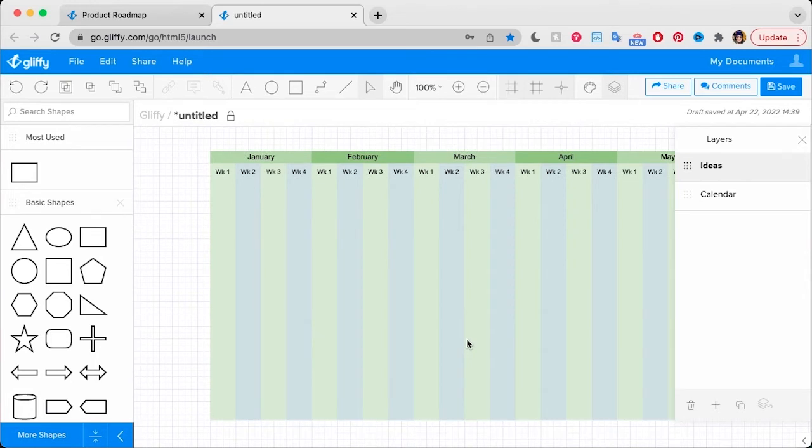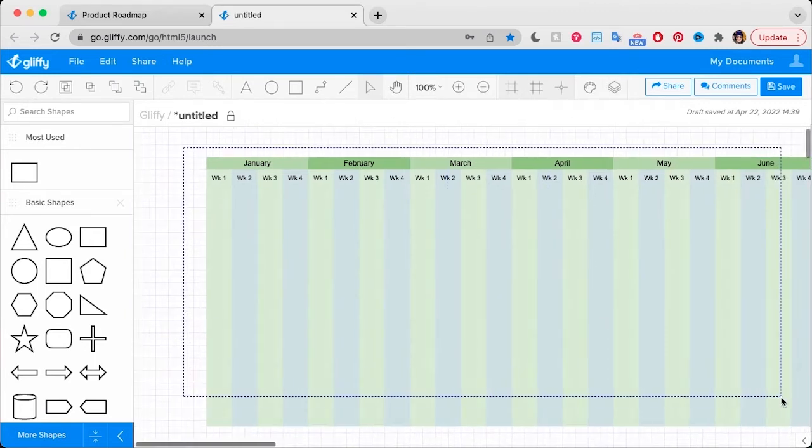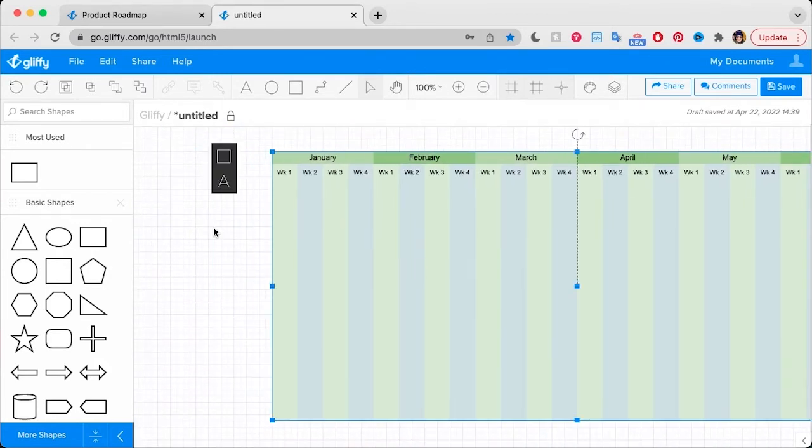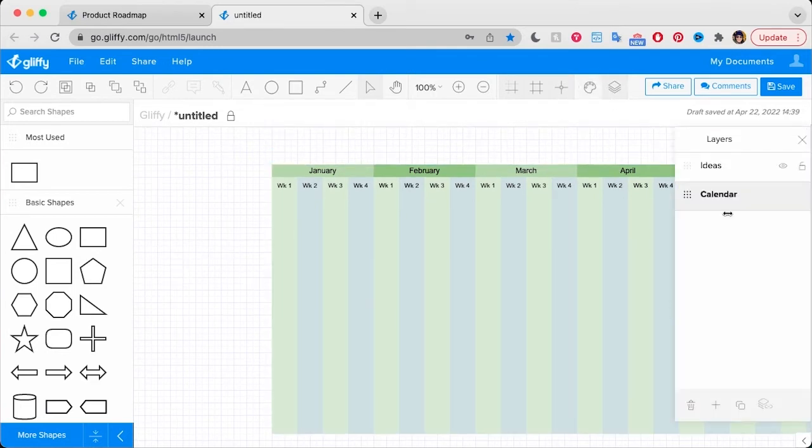Now, you may have a bunch of feature requests already collected, or you might have ideas for your product. You might have some high-level themes that you want to work on and focus on. So let's go ahead and create some spaces for those themes as well. I'm going to unlock this calendar and move this over a little bit further. And that's just going to give us space to put some themes and notes right here. Back into the Layers tab, we'll lock it again. And let's add one more layer called Themes.